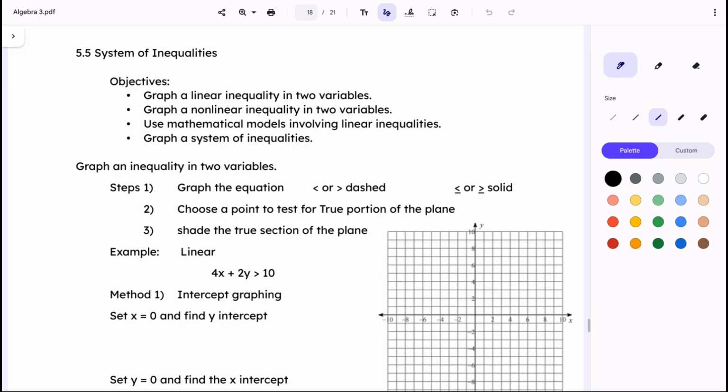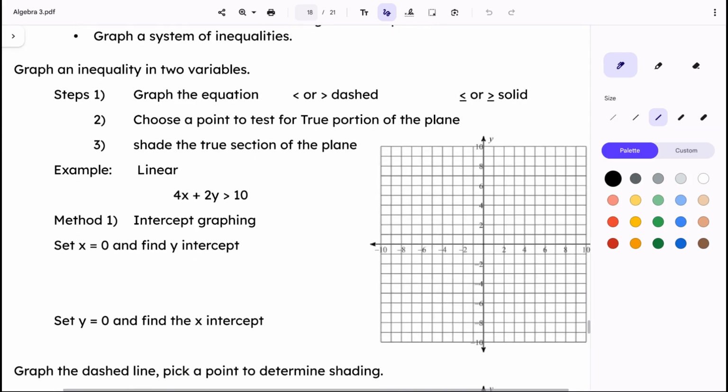And depending on what kind of symbol they give you, that tells you whether your graph should be solid or dashed. So if it's missing the equal sign, when you graph your line on the graph, it should not be a solid line. It should be a dashed or a dotted line. If it does have the equal sign, then it would be solid. All that means is that the points on the line would either be included in the system or they would not be. So if you have just less than or greater than, all the points that make up your actual line would not be considered solutions of your equation. If you do have the equal sign, then it does include those points that would be on the line. So that's really the main difference between those two things.